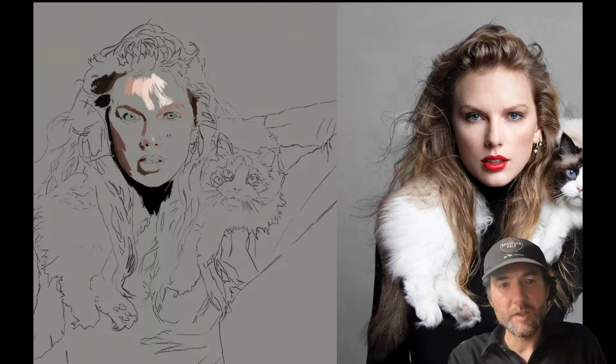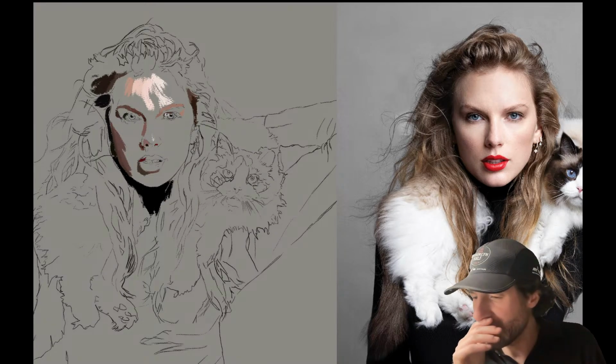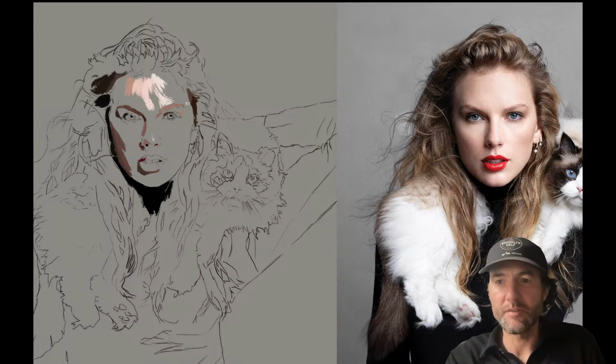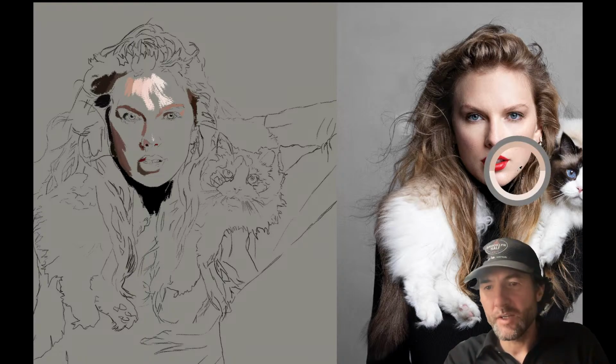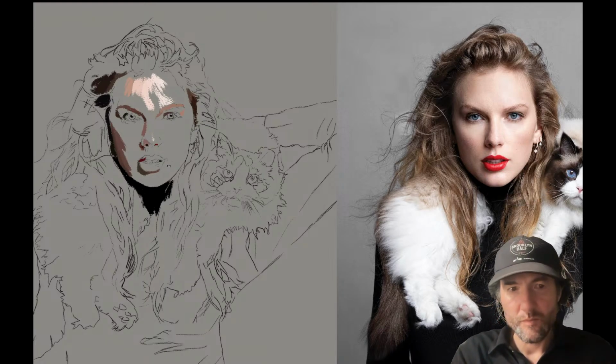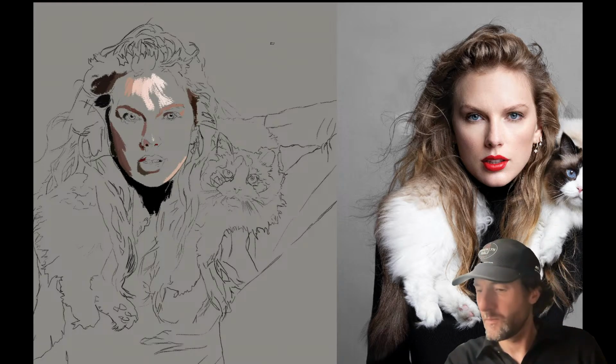This is looking a little more like pastel, which I like. I like that idea. It's more like a drawing at this stage. Okay, so let's find our broad focus here. I mean our edge.